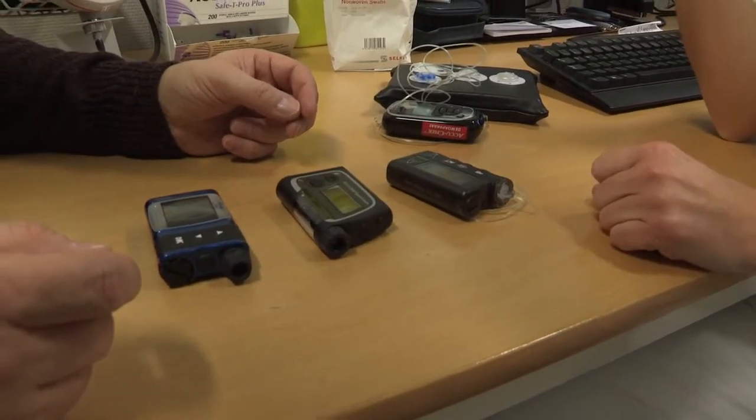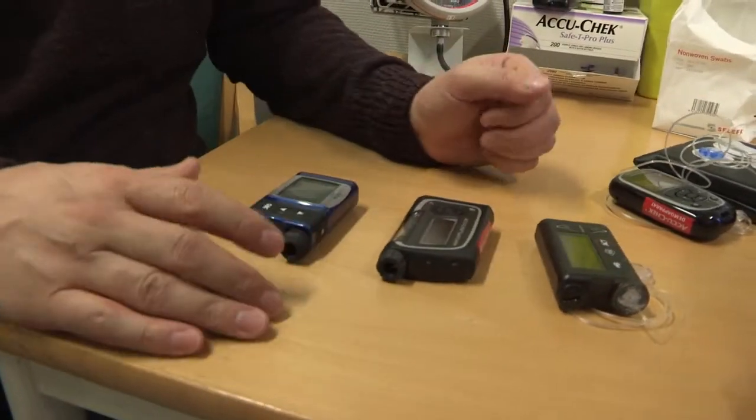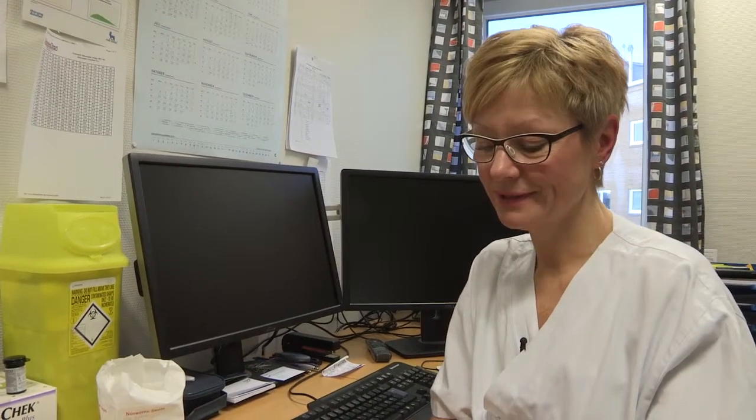You have to have a bit of knowledge and what to do in some alarms. So basically the patients, they come and you fit them with a pump. And are they taking the pump home with them? Yeah, often we do it like that: the first day they come, I show them the pump and they go back home. And if they are living a long distance from Tromsø, they have to stay at the patient hotel. And next day they come back and show me what they have tried and how it goes. And then we start the pump.